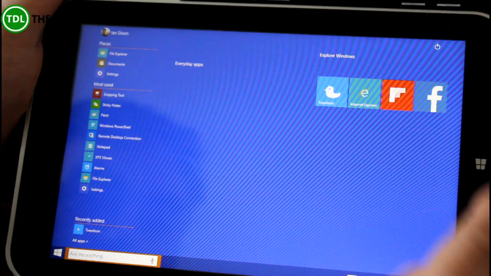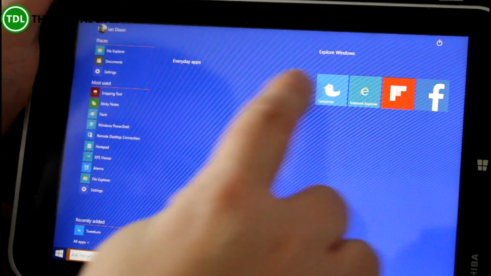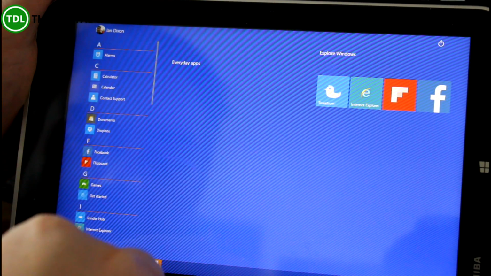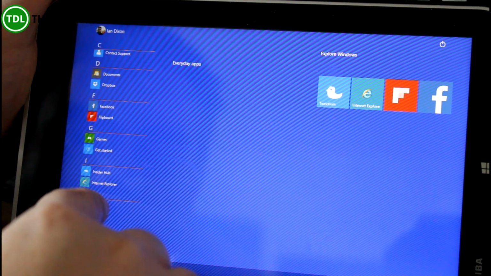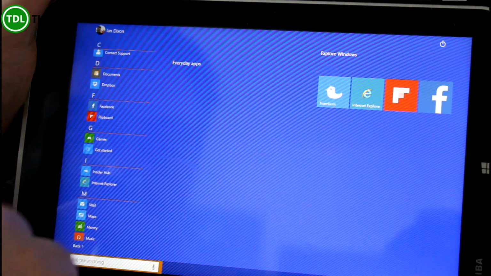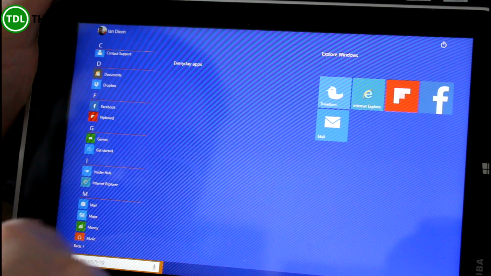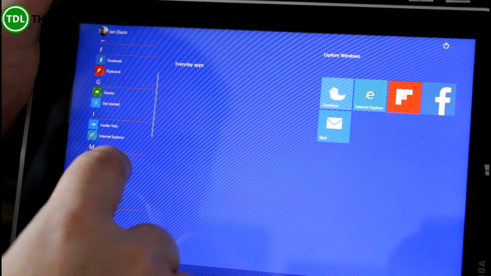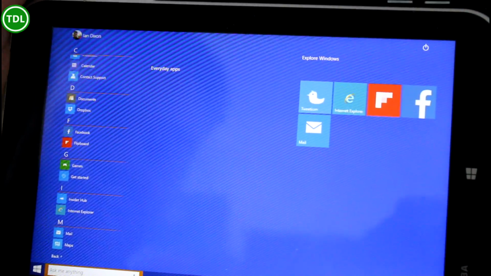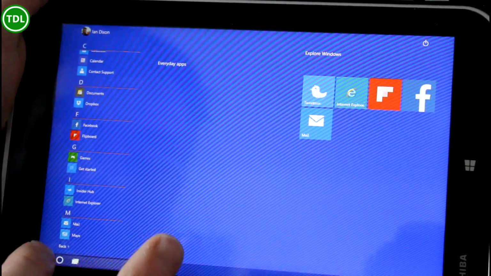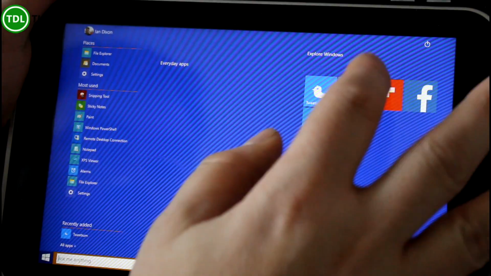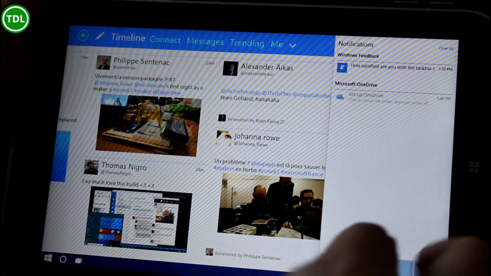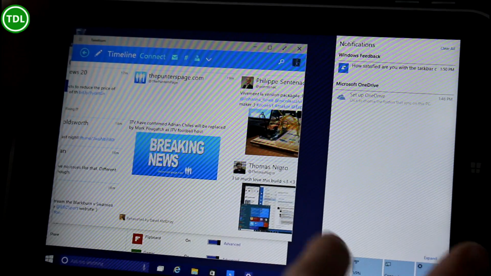So let's look at the start menu. We're in the tablet mode, so we get the expanded view automatically. I've just pinned those apps like you would do in Windows 8.1, so they don't automatically get added as you install them, but I could pin the ones that I want. And then you've got that sort of hybrid view there. I guess you could also pin non-Metro apps. For example, Internet Explorer is the desktop version. We haven't got a Spartan browser on there yet. So if I open an app in tablet mode, it opens like that, and take it out of tablet mode and it puts it back again.